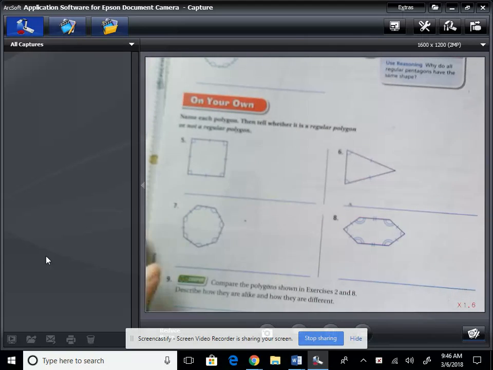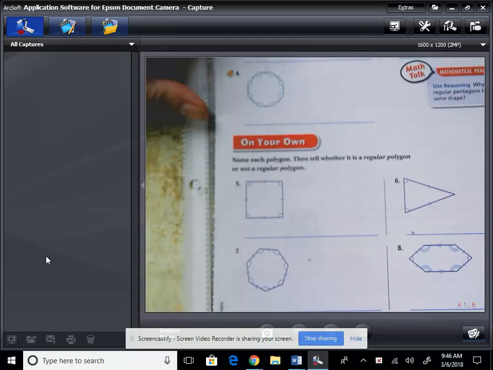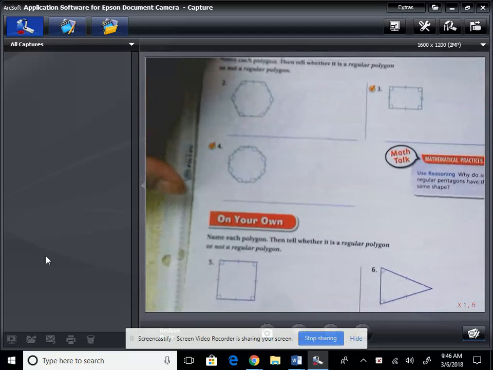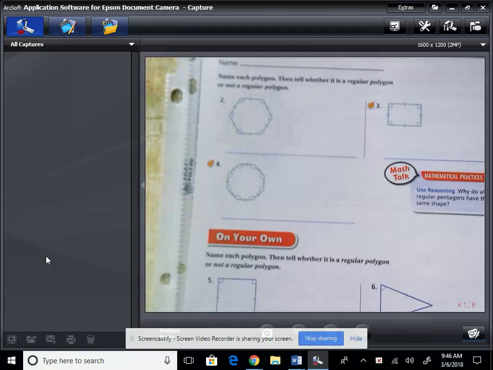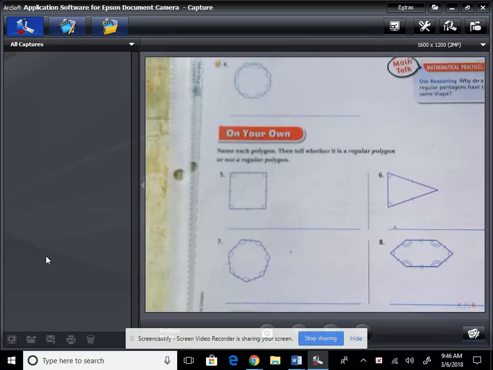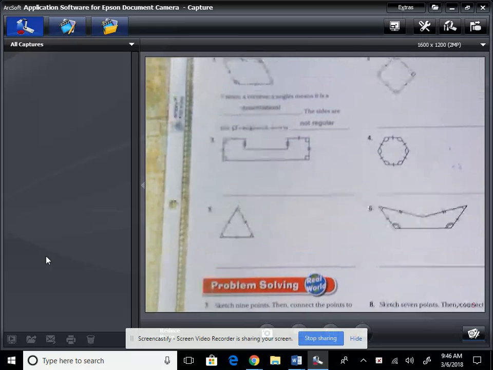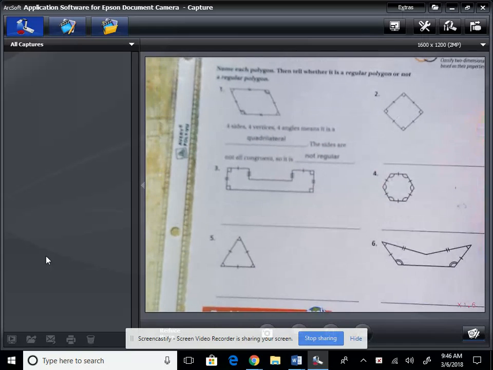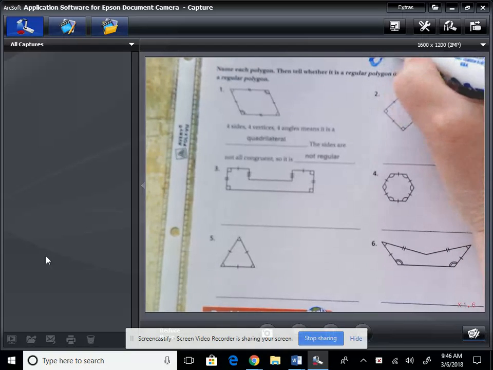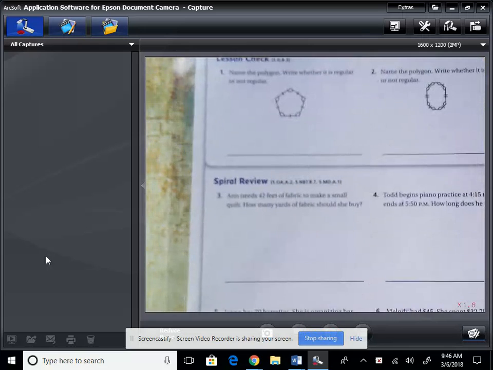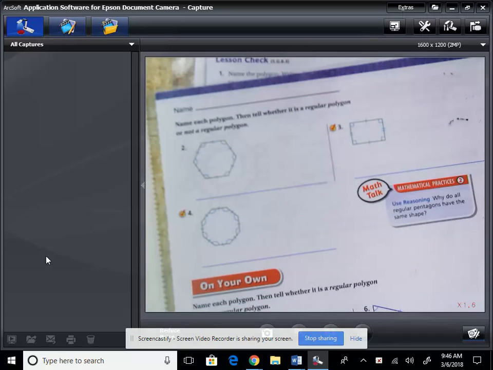So now we're just going to do what we just did, only you're just going to tell whether they are regular polygons or not regular polygons. I would like you to do all of those and all of these. Check with your partner, please. We'll skip this page. Here, let's stick with what we know, evens, and 1 or 2, and all the rest. So I hope you're getting used to writing in your journal at the same time. You will refer back to the journal quite a bit through this unit.